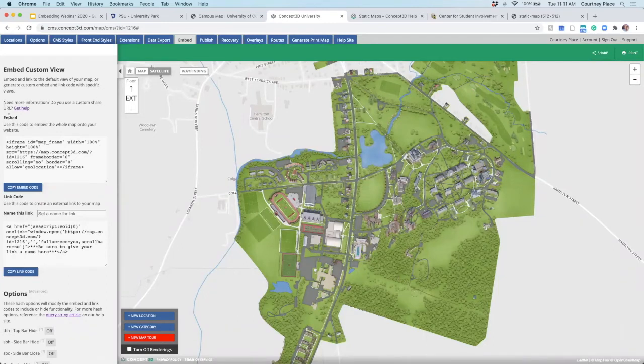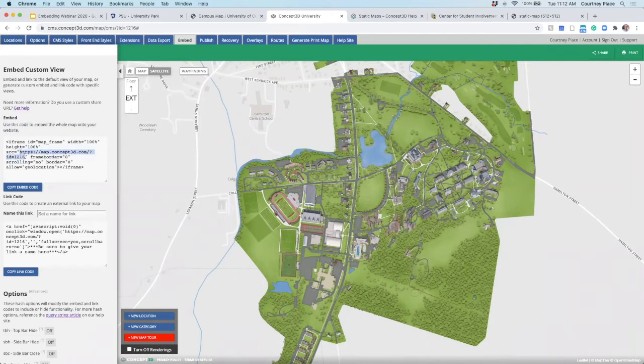So the first item that we're seeing up here in the top section is actually your iframe embed code. So when we just come to the Embed tab, we haven't turned anything on or categories or anything. This is going to be our basic embed code for that default view of the map. So any categories you have defaulted on, the default zoom level, all of that is going to play into this URL.